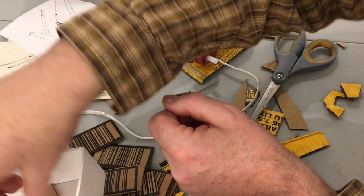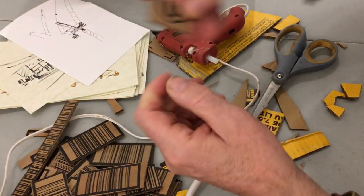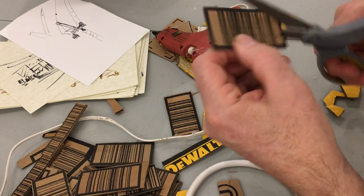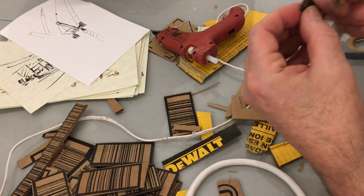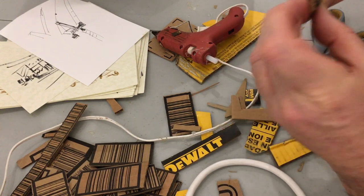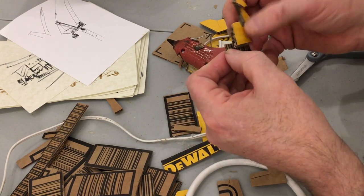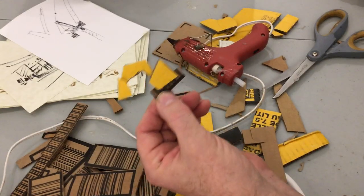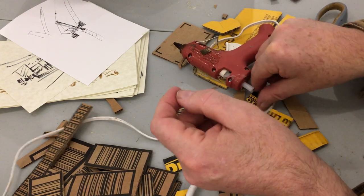The treads are usually made with circular objects, or in this case I'm just going to use one of these. I've got a lot of this, so why am I doing this? I keep cutting it too small. I may need to augment this with something else. Oops! Put it on upside down or sideways. There. Does that look like a tractor? Usually they have another one coming off the side, so I guess I need another one coming off the side.